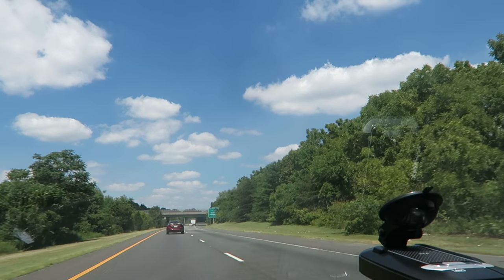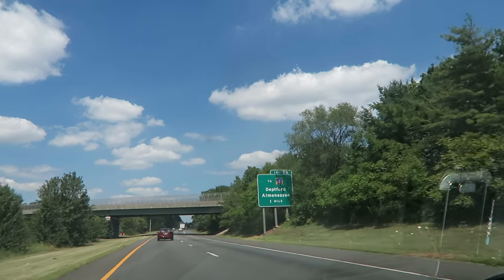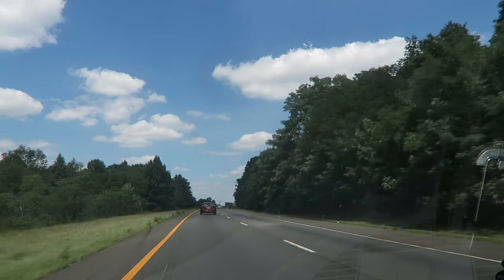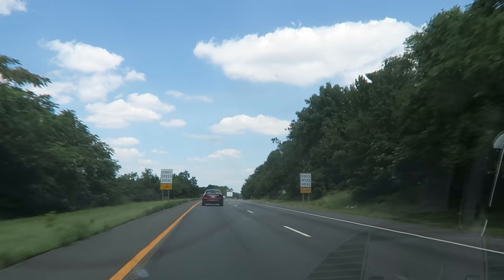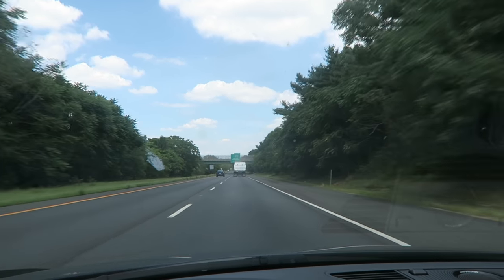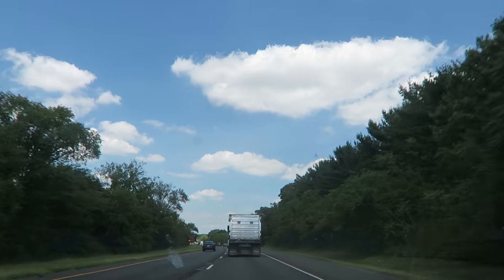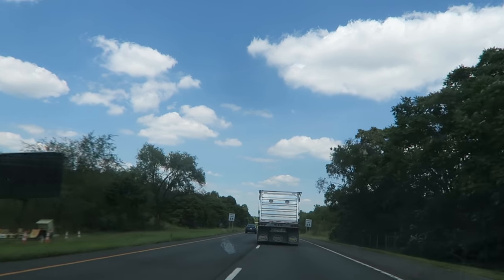So there's so much sand and gravel coming out of this truck in front of me. I don't know if you guys can hear it, but it's all hitting my window. Man, I hate driving behind trucks. And the funny thing is, the truck's all the way on the right side, so far ahead of me, but it's still hitting me. Look at it, you can see it all coming out. I gotta get off this exit up here, so I'm gonna have to be behind him anyway. But look at all that sand coming out. Holy hell. I know, it sounds like a sandstorm.